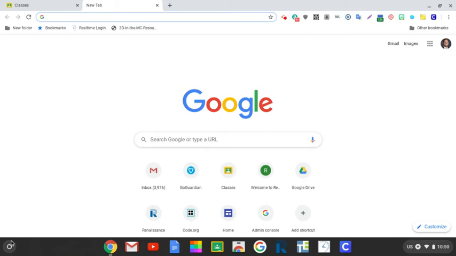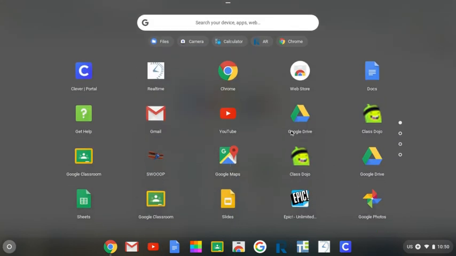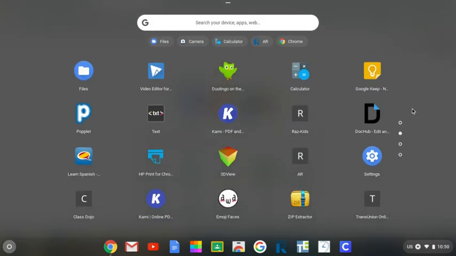So what does that mean? I have to go back down to the launcher at the bottom. So follow along with me here. Sometimes it shows up right here as the first one. If it doesn't, you can click up and look for it. And remember, there are different pages here that you can click through or scroll down on. And you're looking for the one that says files, which for me is right over here. It's a little blue folder.